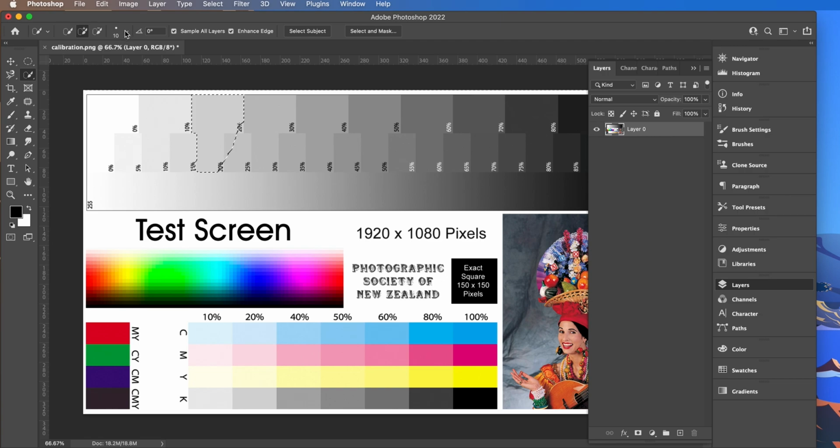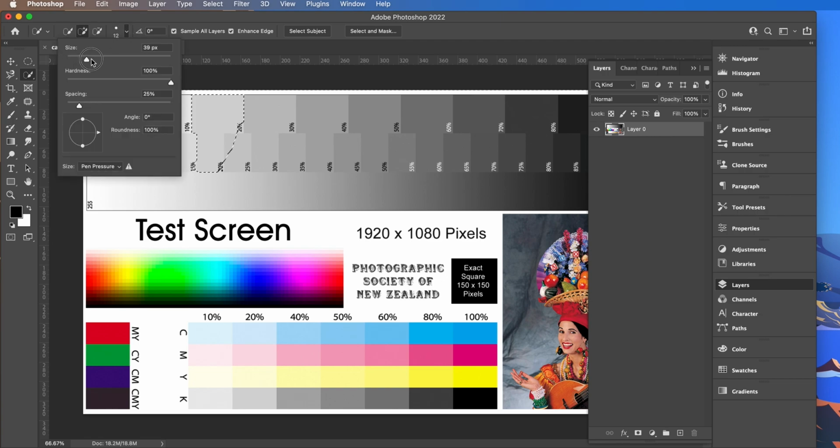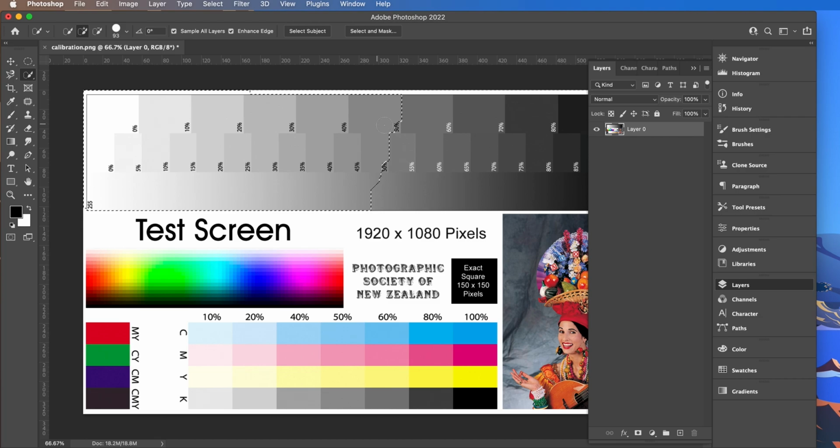we've got a number of things here. We can change the size of the brush. So if it's a large area we want to select, we can do that. We can also, if we have more than one layer, change whether we're sampling all layers or just the layer that we have selected. So again, that's useful. We've also got an option to add to the selection. So if I start here and let's go there, for instance.